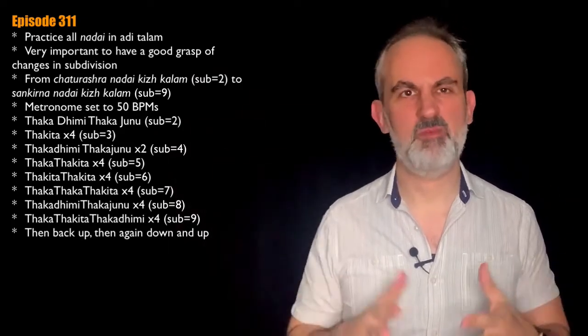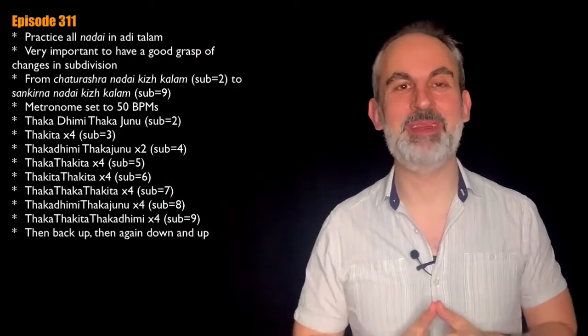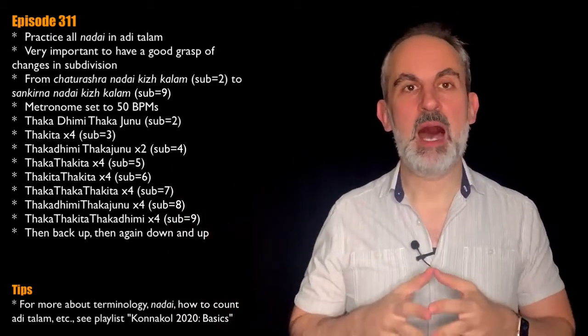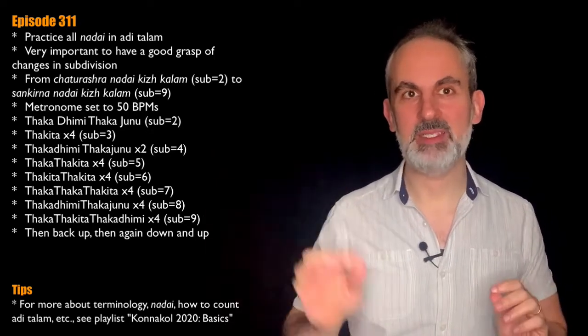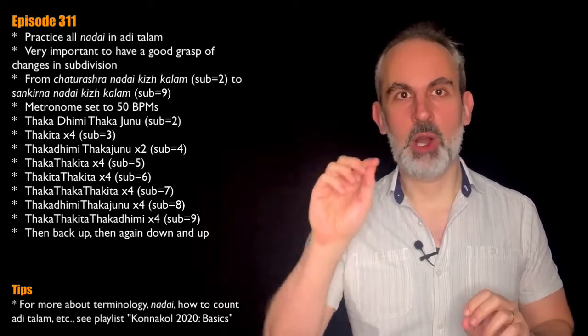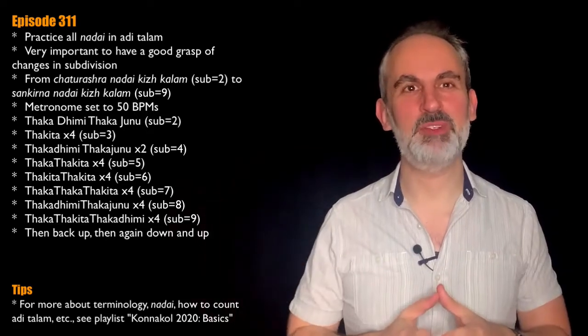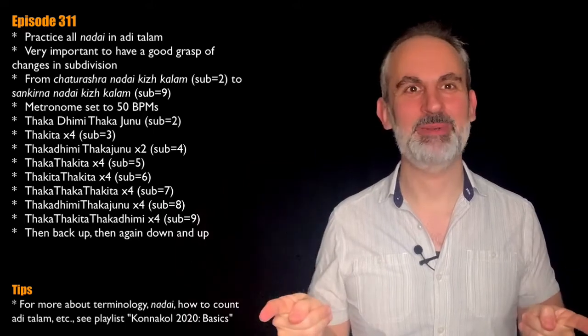It is going to be something like 5 minutes or so. And you're going to see exactly where we are at all times on screen. And actually, I will disappear. You will not see me because I want the transcription to take center stage. And for more technical information about all the different nadai and how to count Aditalam, I have made already several videos explaining this that you can find under the playlist Konnakol 2020 basics. Anyway, now I'm going to disappear, set the tempo to 50 beats, and we're going to start. So whenever you are ready, let's go.